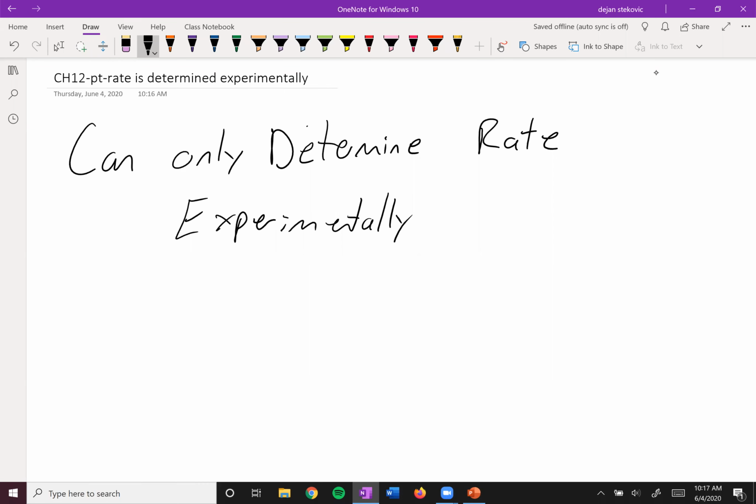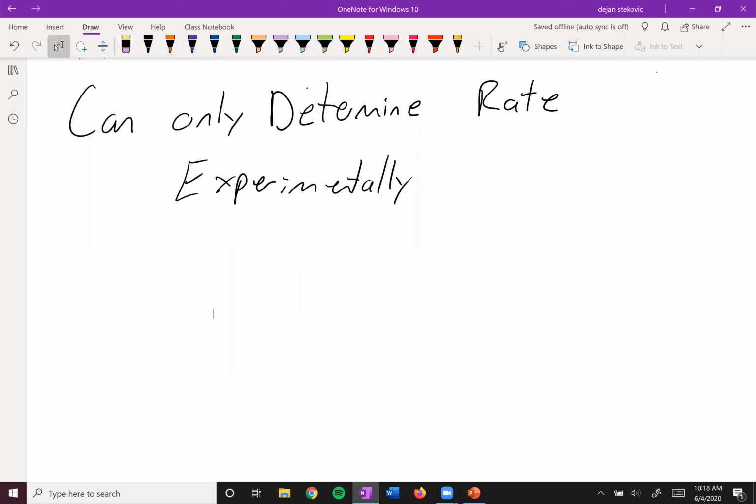All right, so we've talked about rate, we've talked about the factors affecting rate. So now we want to think about how a scientist determines the rate of a reaction. And there's only one way to do that, and it's experimentally. You have to perform some experiments. Nobody can look at a chemical reaction and predict its rate, right? You can only do it through empirical evidence, through experimentation.